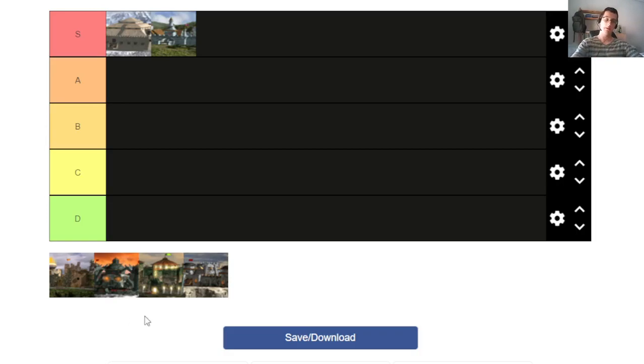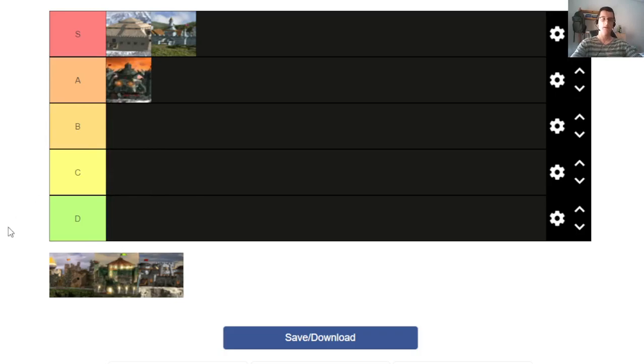Okay, so faction number 3, faction that I'm going to put in the A label. In this case, I'm going to put the Necropolis faction, or the Undead faction. Now, this is a pretty obvious decision, I would say. Basically because of vampires. Vampires are just fantastic units. I don't know what the hell they were thinking when they created them, but those guys are just great. Not invincible, of course, not indestructible, but definitely really good.